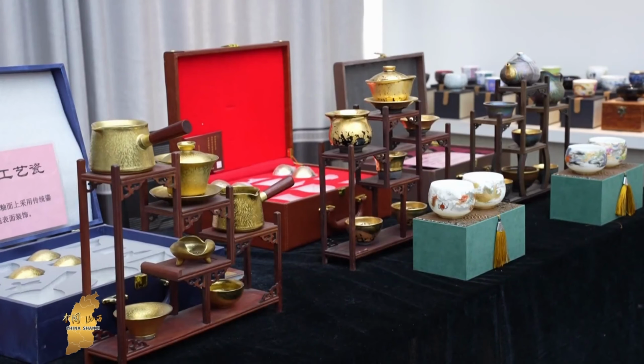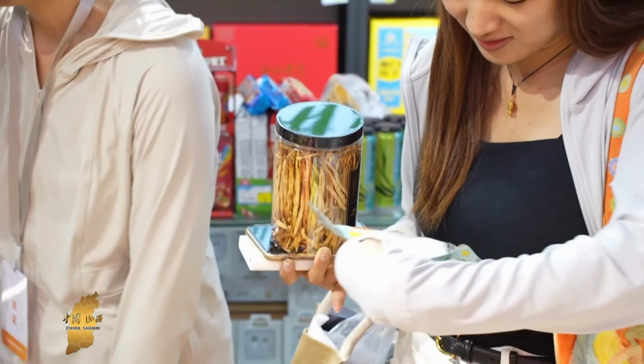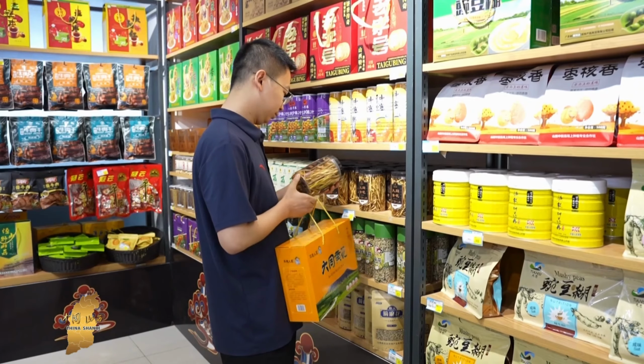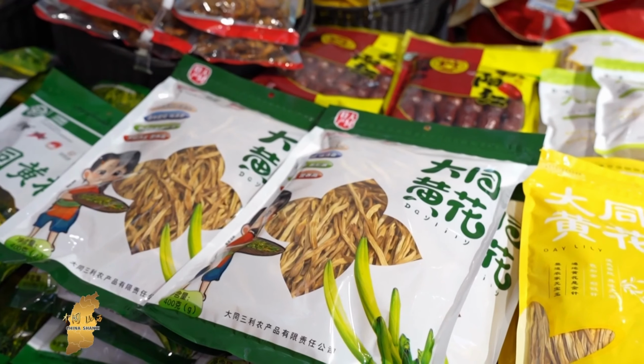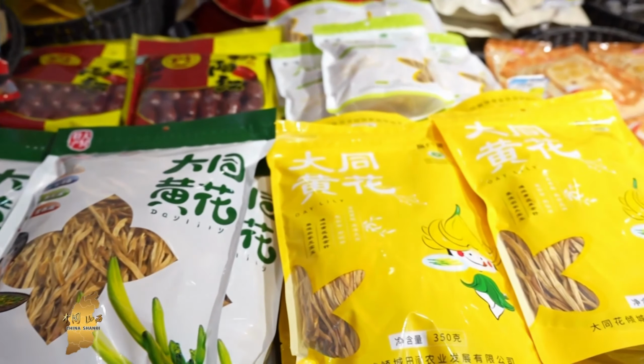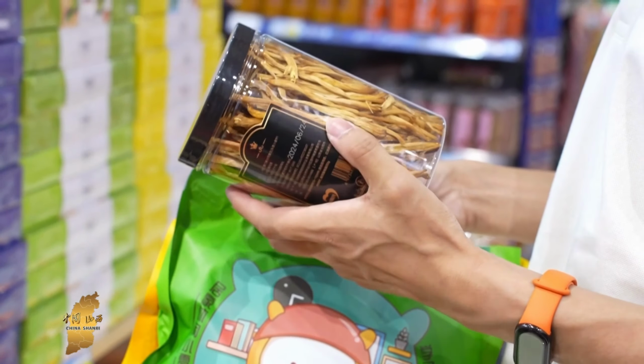In the waiting hall of Datong South Station, a direct sale store named after the Datong Daylilies is filled with various yellow flower products. Passengers traveling north and south always choose to purchase a few items. I've heard that Datong Daylilies are very popular now, so I thought I would bring some back for my relatives and friends this time. A small Daylilies direct sales store reflects the dramatic transformation of the little Daylilies into a major industry driving the prosperity of Datong.